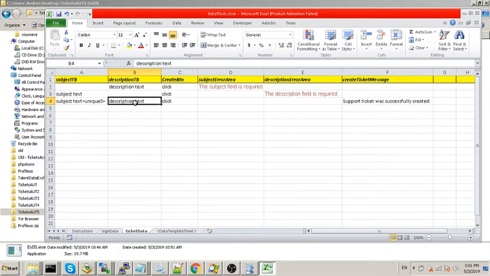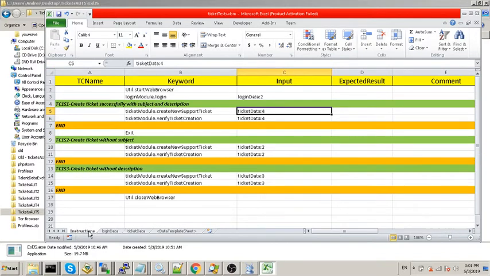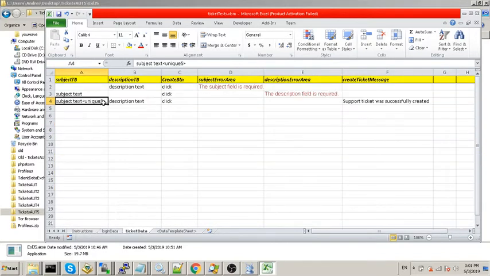So now at runtime, this test data in my datasheet will be resolved, and 5 unique digits will be appended to the subject text. And that's it. You don't need to do any coding. You just put this unique postfix that will be automatically generated at runtime, making your test data unique. Okay, so I press Ctrl G here. It takes me to my data sheet where I have my unique pattern, which gets resolved at runtime to unique test data.